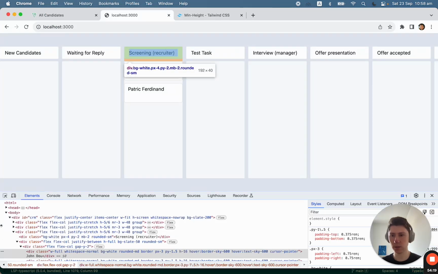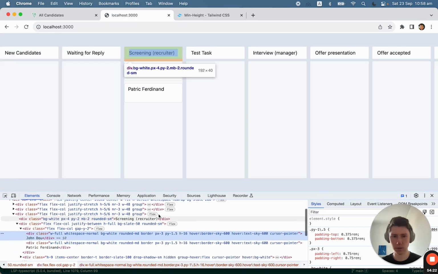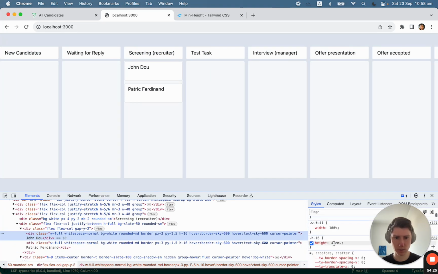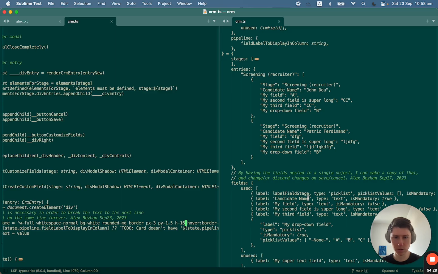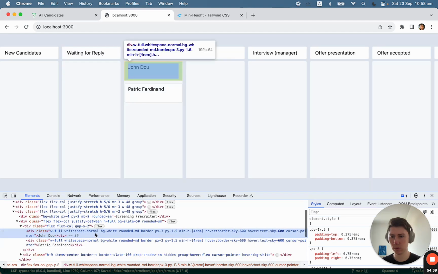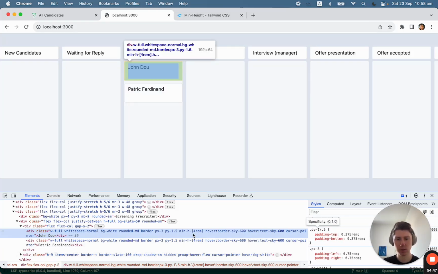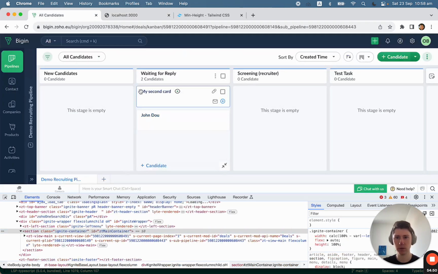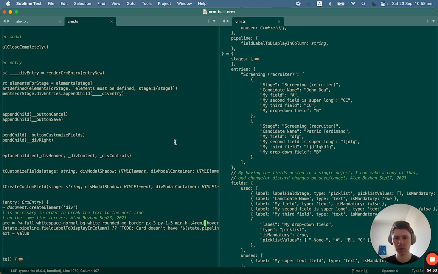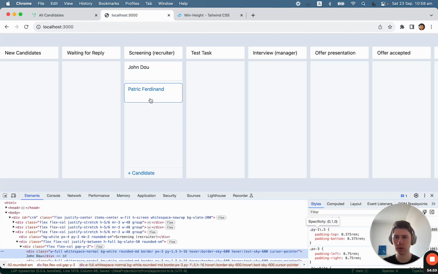Okay, and then let's say, how much is that? I'm gonna just put it as a specific value. So minimum height 4 rem. Maybe it's not minimum. Maybe it is maximum as well. Like it shouldn't be higher than that. Yeah, so probably just keep it like that. Okay.